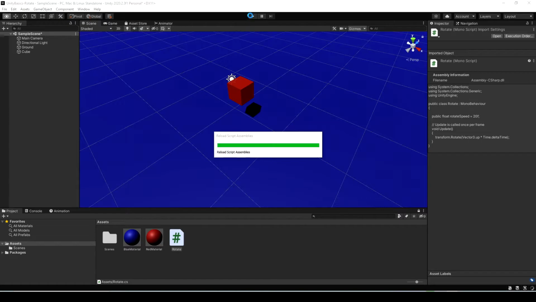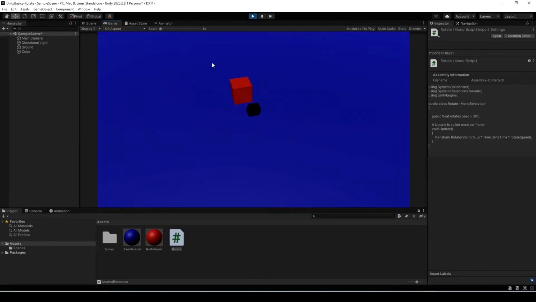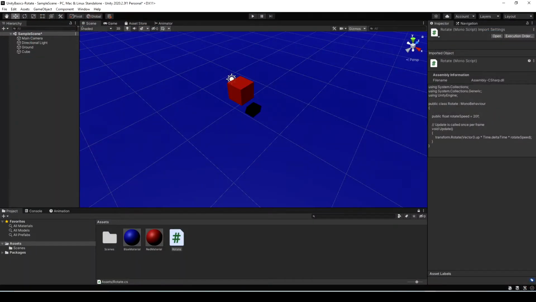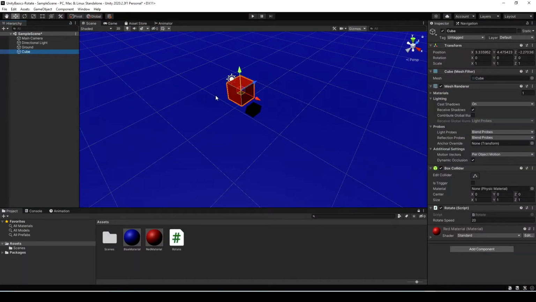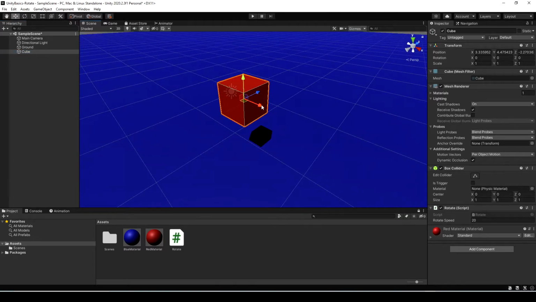And let's go and run it again. And you're going to see the cube spinning a lot faster this time. So just to explain this a bit more, here we're using Vector3.up, which is 1 on the y-axis. If we select our cube and you look at the 3 axes here, the green one is the y, red is x, and if you look in the inspector, if we rotate on the x, you see it spins almost like there's a pin going through it on the x-axis, and you're turning the pin to make the object rotate.